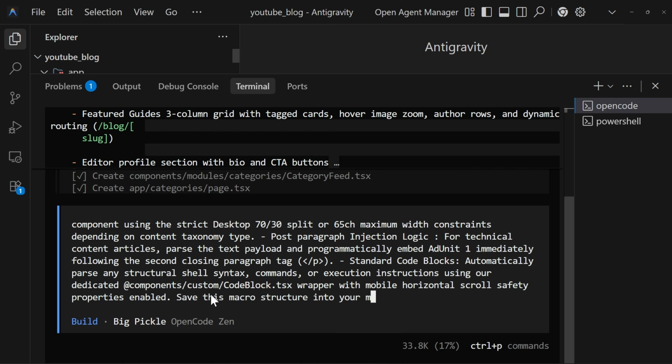At the end, I tell the AI to store that skill in its memory bank.